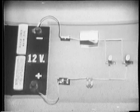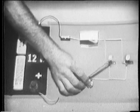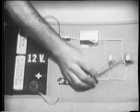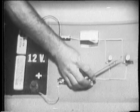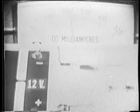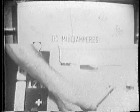Now, we know that power is a measure of how much work is accomplished in a given time. Here, the work being accomplished is the production of light by the filament in each bulb. Then we can say that the amount of light is an indication of how much power is used. With this in mind, then, let's see the factors that determine power. Notice that each bulb is producing a certain amount of light.